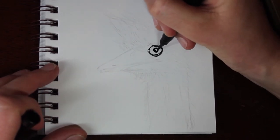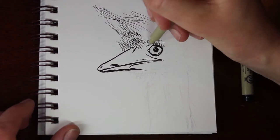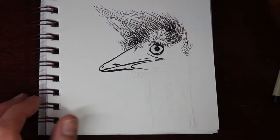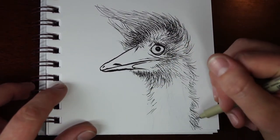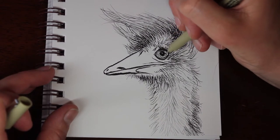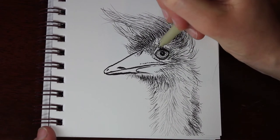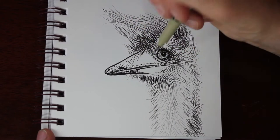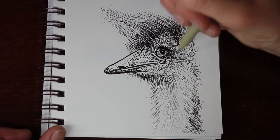Day two's prompt was wisp. Originally I thought I might do a horse's mane but then I remembered I had a fantastic reference photo of a windswept emu with his feathers blowing across, and emu feathers are quite wispy to begin with. I had a lot of fun with this one — it was really well received on Instagram, my most liked Inktober picture. I loved adding the different textures between the feathers and the beak, using stippling on the beak to define shadows and differentiate it from the feathers, and I think that worked out quite well.